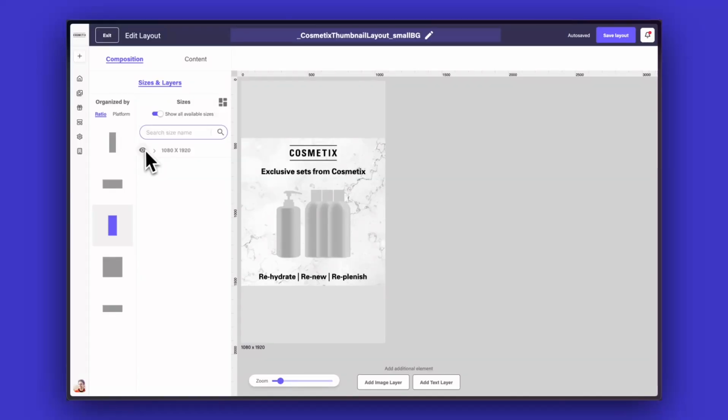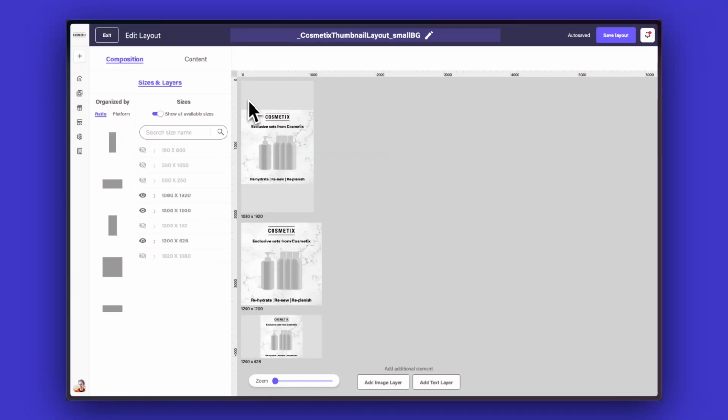Great. So off the bat, I can see that the backgrounds on some of these are not filling in all the way. Now, I can come up here and simply increase the size of the background image and fill it in. However, this would not be ideal because I intentionally added these diagonal cracks or diagonal patterns to run across the product, and I would really like to conserve that on all sizes.